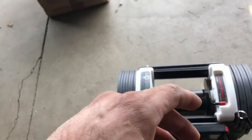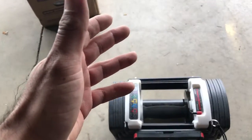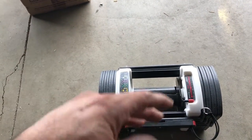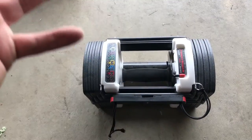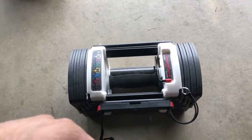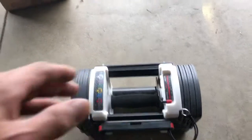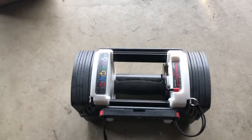It definitely beats having to buy a whole set with a big old stand. I didn't want to do that. I had an apartment before, now I have a garage, and so this is where I'm at now. I shove these under my bed, and then sometimes I don't shove them all the way, and then I hit my toe right on them, and I go, oh, damn it, and then I blame somebody else for it.